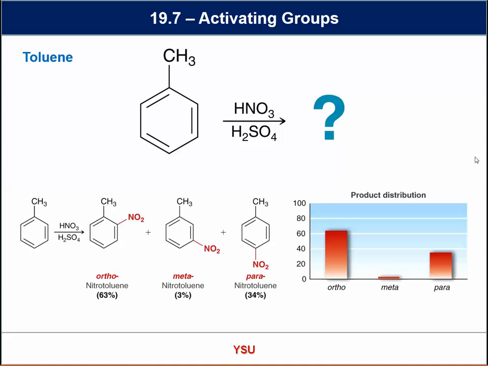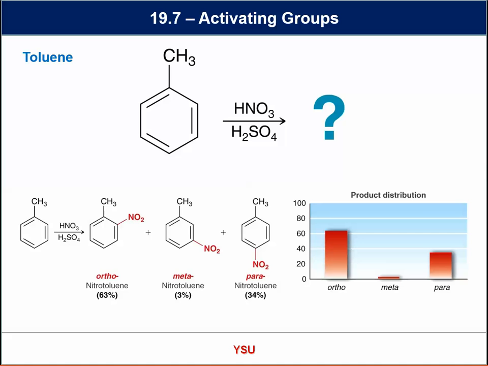Now, once we've dealt with the 5 major reactions that we need to worry about here, which are halogenation, nitration, sulfonation, alkylation, and acylation, we can do what's more interesting and start putting the second group on. And we're going to have to be concerned about the characteristics of the first group that went on. Is the group electron donating, or is the group electron withdrawing? Because that will make a difference in how fast things happen next, and also where the next group goes. Is it the ortho position, the meta position, or the para position?